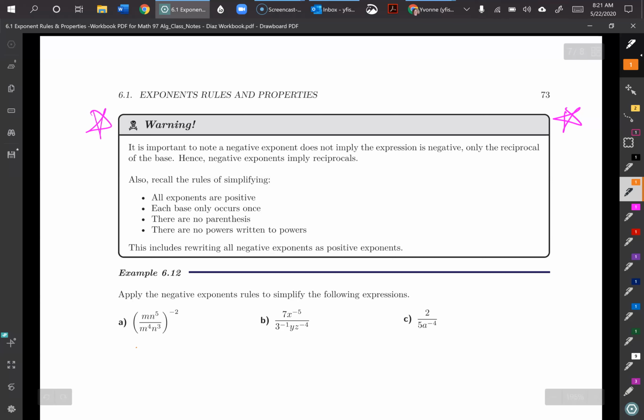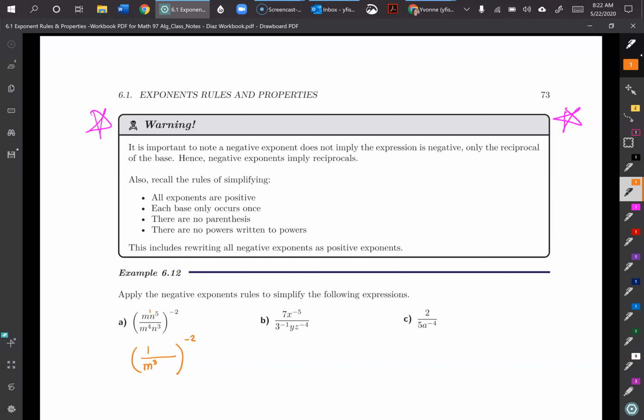So here I have m to the first over m to the fourth. I usually just write myself a little line here, and I'm not going to deal with that exponent yet. But I have m to the first over m to the fourth would give me m to the -3 or 1 over m cubed. You can think m goes into m once, m goes into m to the fourth, and leaves me with m cubed. You can think of it that way too.